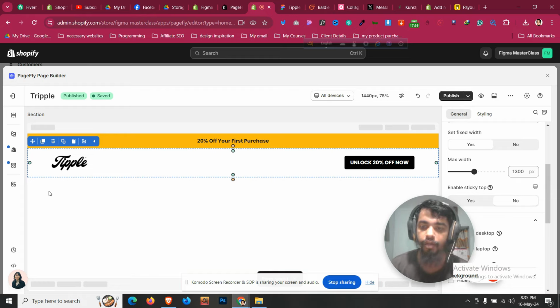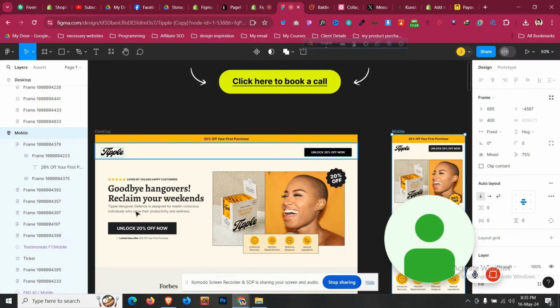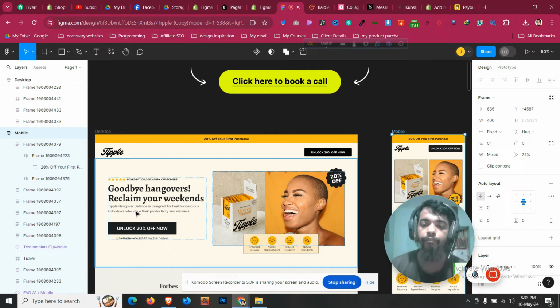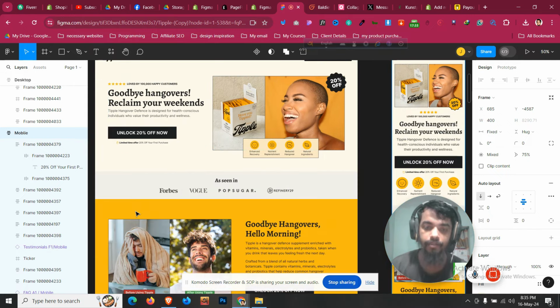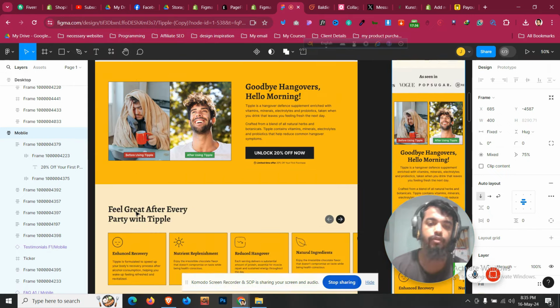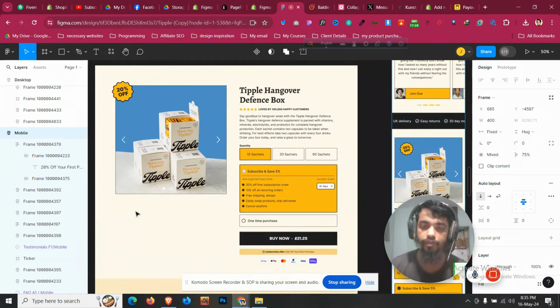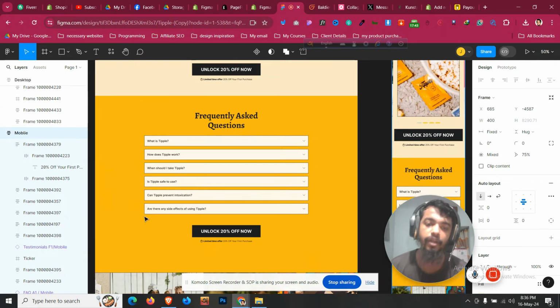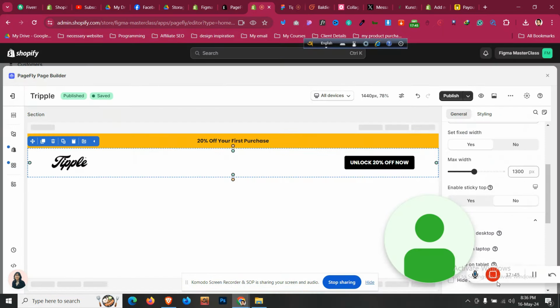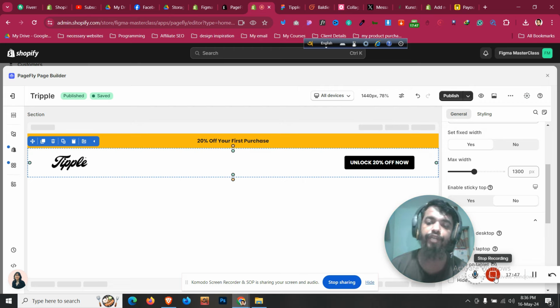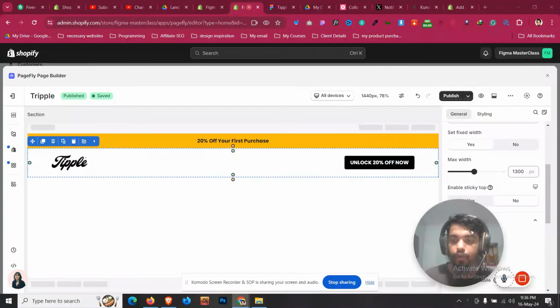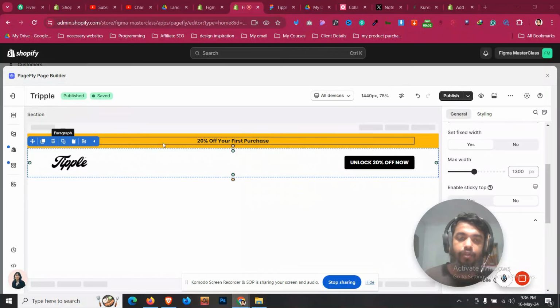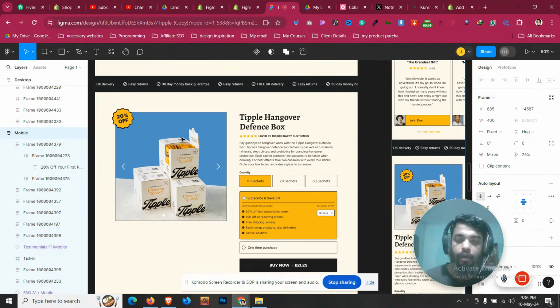Now we can move forward to the next section, which is this one, and things will increase section by section. So I will cover each section for this whole landing page, and we'll see how to make things mobile responsive as well. So let's continue with this Figma to Shopify playlist. We have finished the two sections in the first part. Now we'll move to the start section, which is the largest section, and from there we'll start.